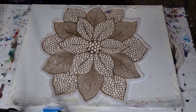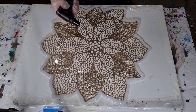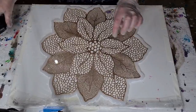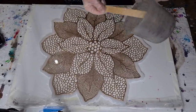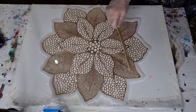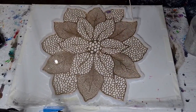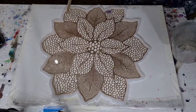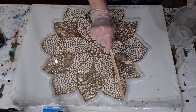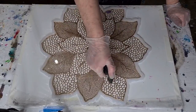Now, I'm going to just very gently see if I can use this little guy. Just really quickly over the top. Oh, look. Oh, I've missed that bit there. I thought I'd gone onto each little petal, but I've missed a petal. Is it a petal? All right, you're done. I better go and check them all. Yes. Yes. Ooh, there's a bubble. Okay. There we go. Now, just with the little tiny torch, just really lightly.